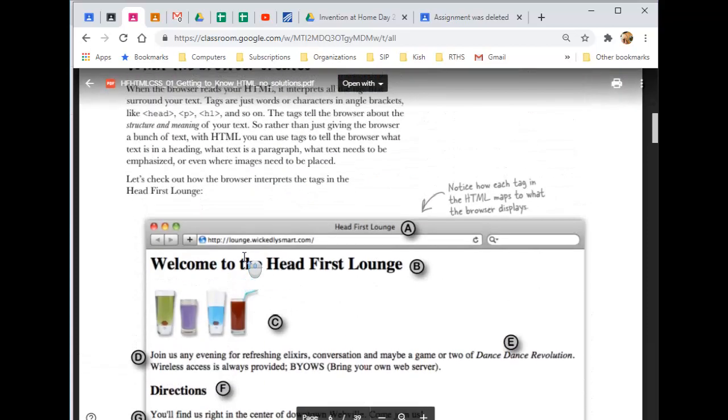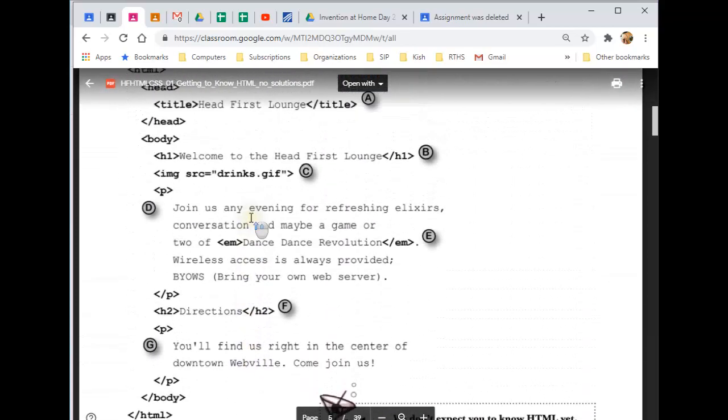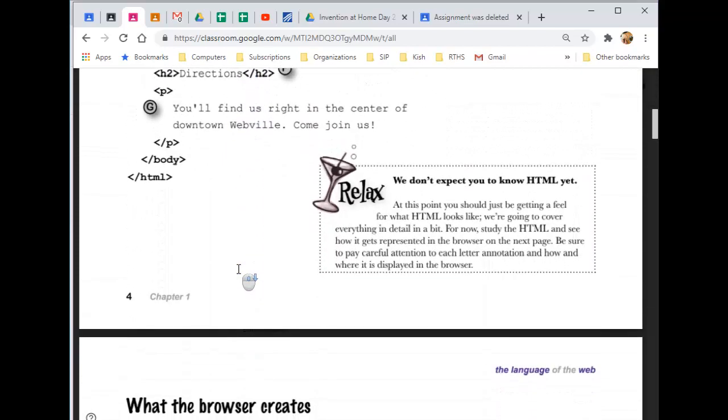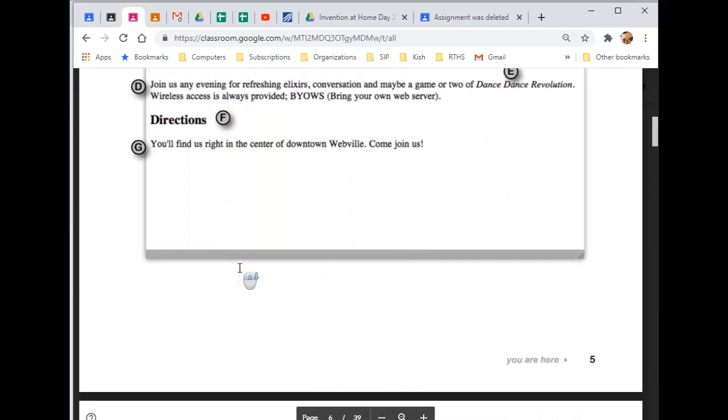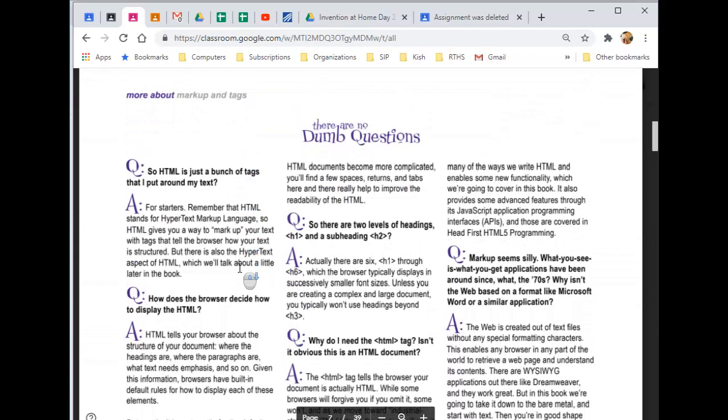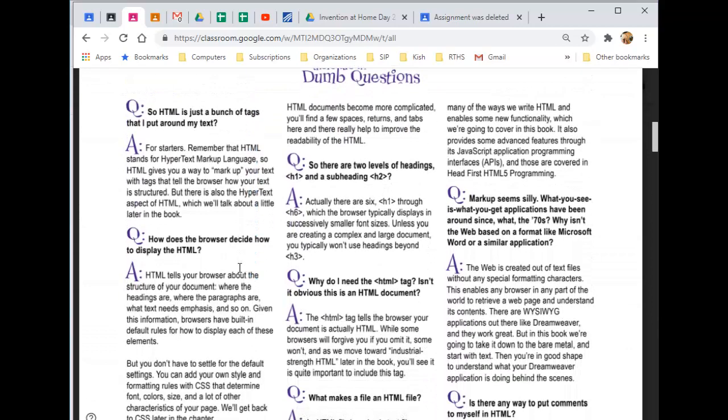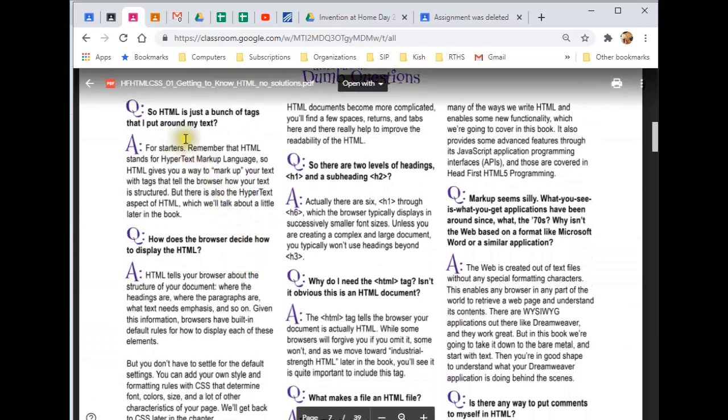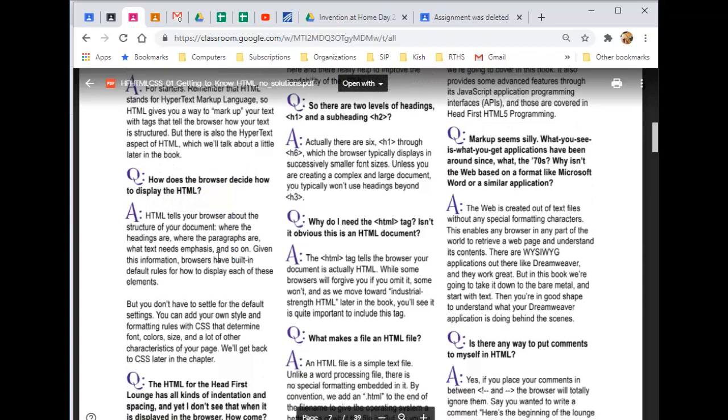By the way, we're going to be using this code and writing this code into our DreamHost web server, but hang on for that. Okay, so here's a page that has a lot of questions, so you may want to read about this. And there's no such thing as a dumb question. So, here's a question: how does the browser decide how to display the HTML?